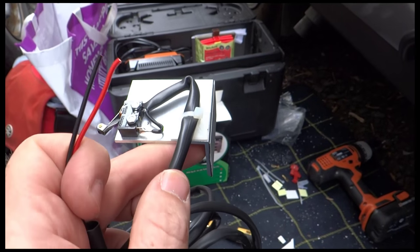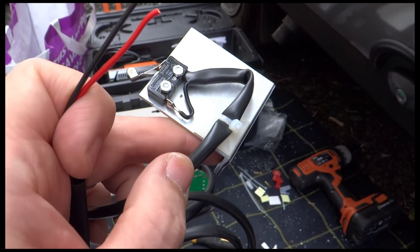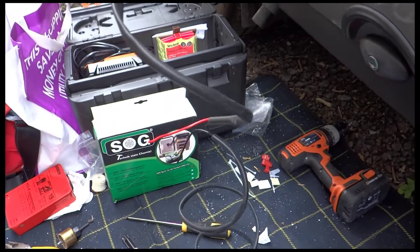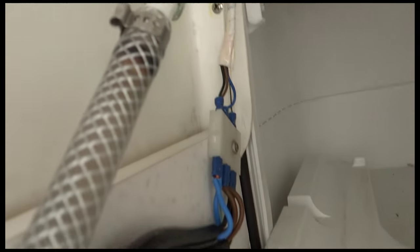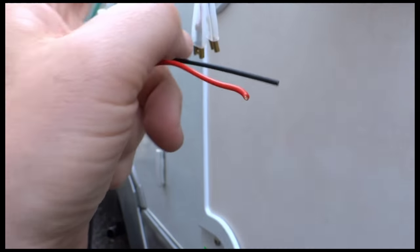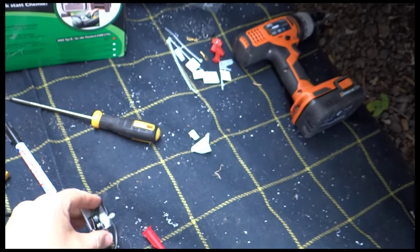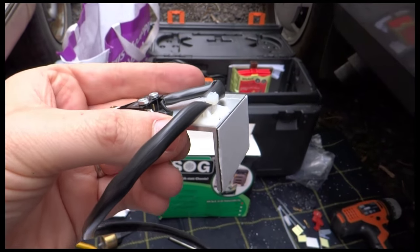Okay, the next part is to connect the switch that works out whether the blade's open inside the toilet and switches the fan on. So that's the switch. It's then on a wire that's got some wires in the middle, black and red wires, and then some wires at the other end. So the wires in the middle, if I've got this right, need to fit to those wires there, which are inside the cassette, and then the wires at the end go to these wires here. So the next bit is to work out exactly how to get this bracket in the right position so it knows when the blade's open.